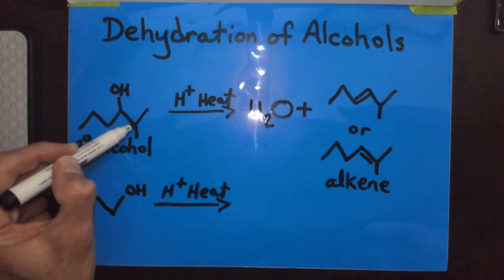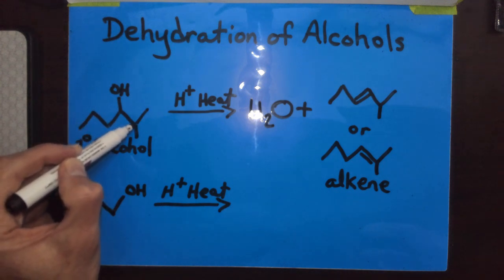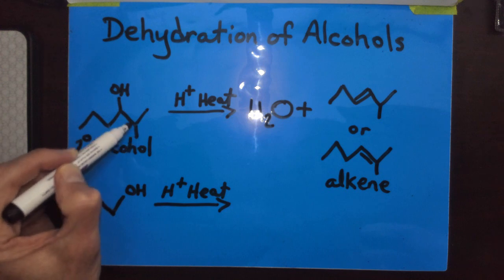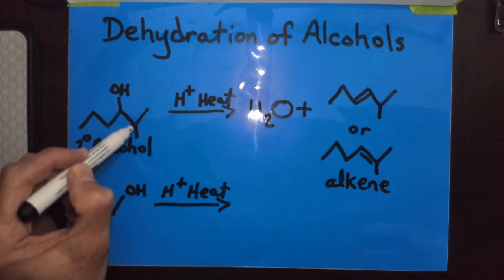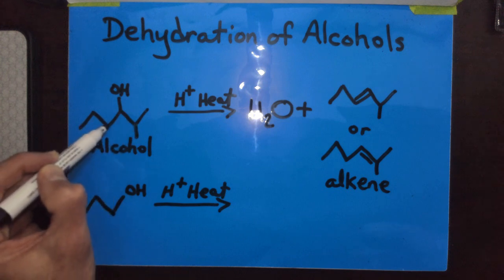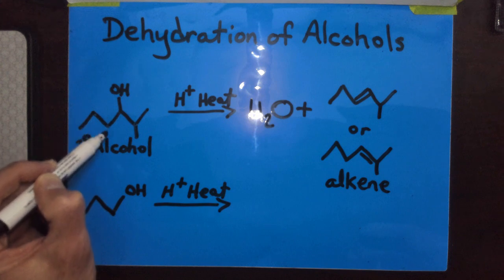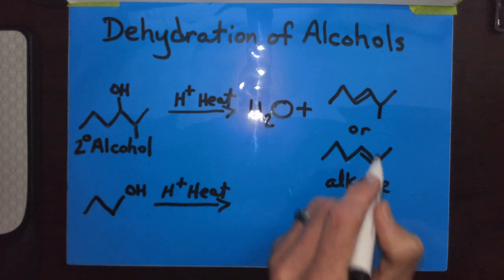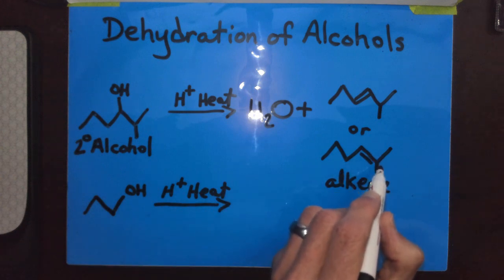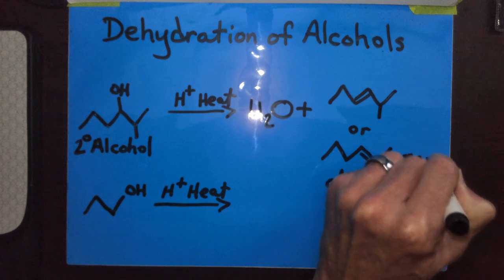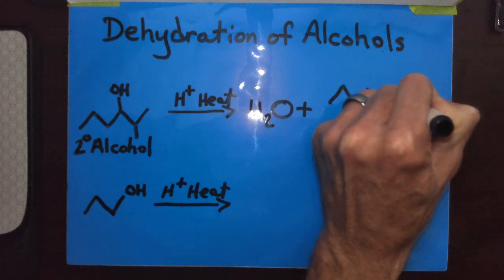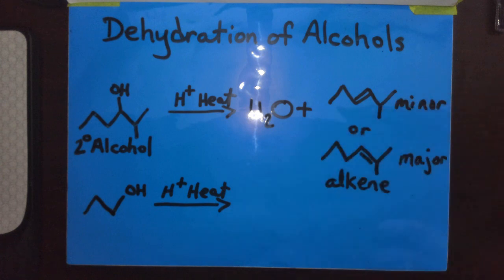So here, this is a CH bonded to a methyl, another carbon, and a carbon. So there's one hydrogen here. On this carbon, this is a CH2. It's bonded to carbon, it's bonded to carbon, and then there's two hydrogens. So our major product will be the alkene that is formed here. Okay, so this is our major product. This is our minor product.